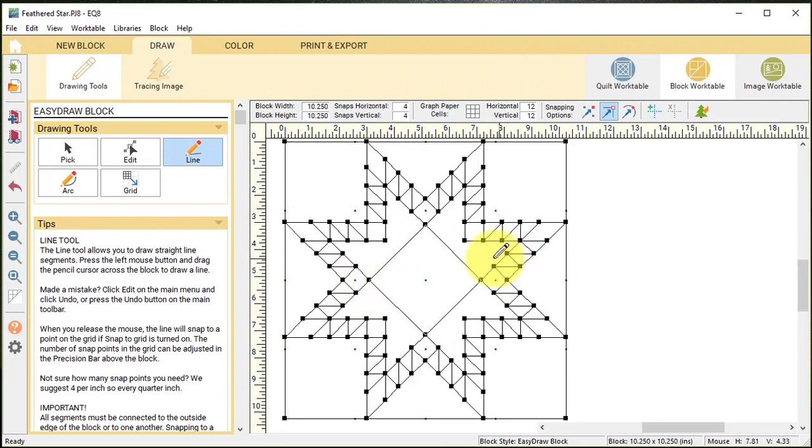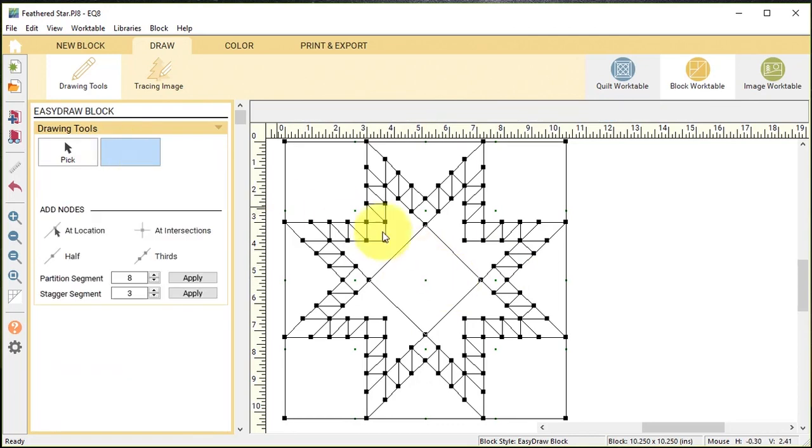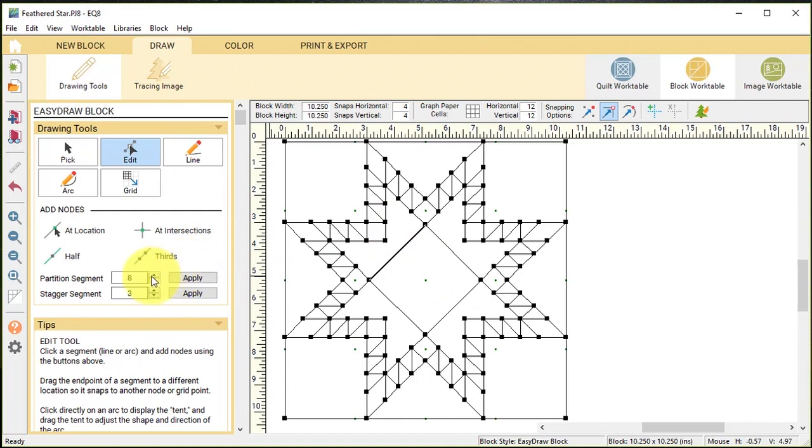And now I want to create a variable star within that center patch. So with my Edit tool, I'm going to click on each of the lines, and under Partition Segment, I'm going to change it to 4 and select Apply. And I'm going to do that on all 4 sides.